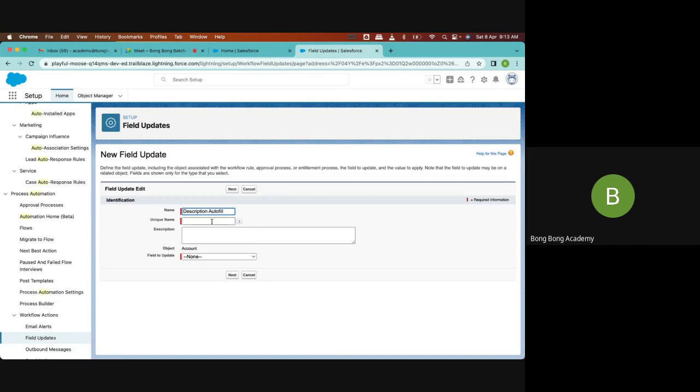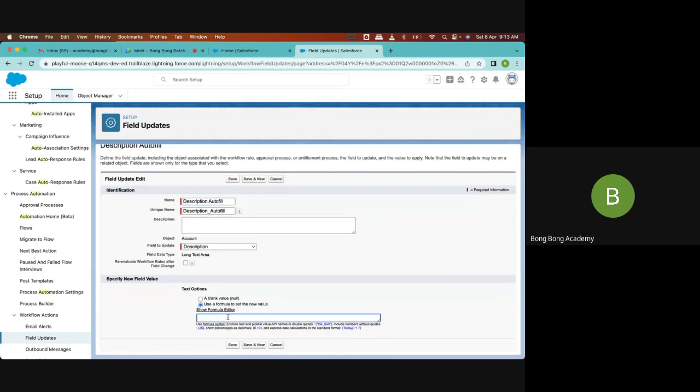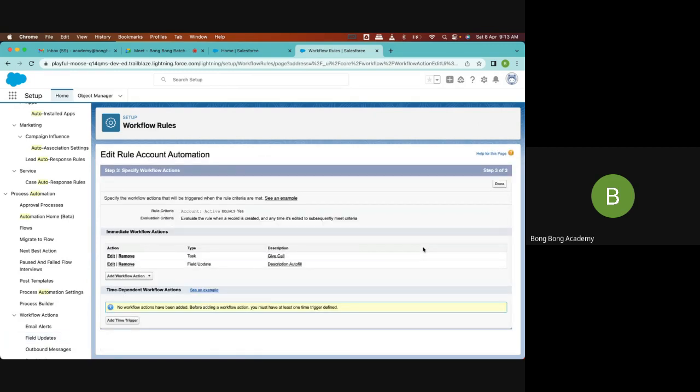Which field do I want to automatically fill? Description. Okay, here I will type this account is now active. I want to put this in the description autofill.